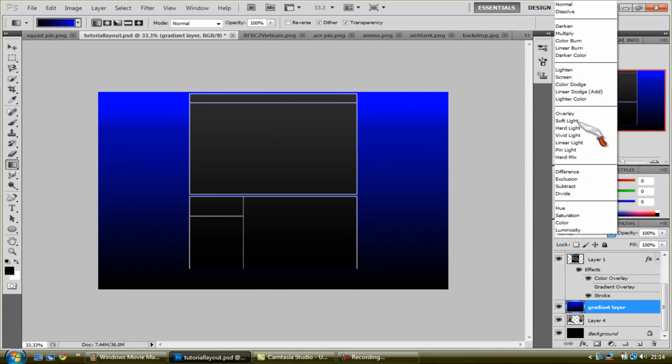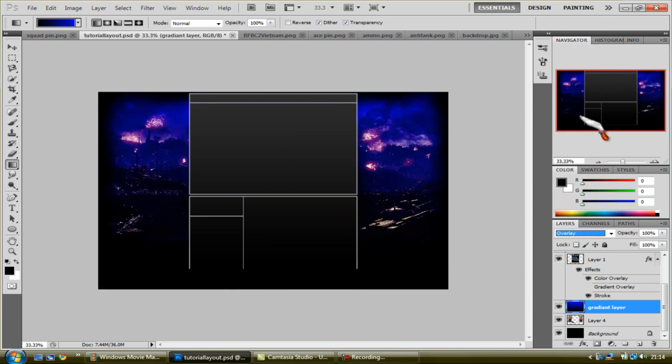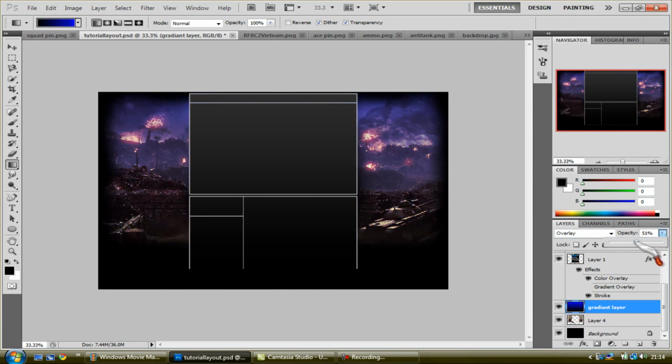That's pretty sweet. Come up here, click overlay. It gives it that kind of effect, which I'm still not liking, so I'm going to put this down to maybe 57. Yeah, 57, because you see now it's got a blue tint to it, which is nice. It's more of a nighttime scene, whereas like this, it's very browny, and it's a bit too browny. So we'll go to 57. Let's try what 60 looks like. 60, spot on for me. It's dark, grungy, pretty nifty.